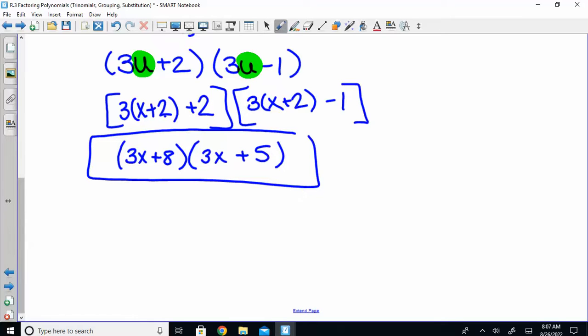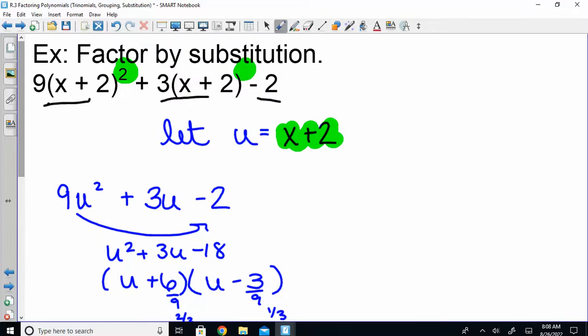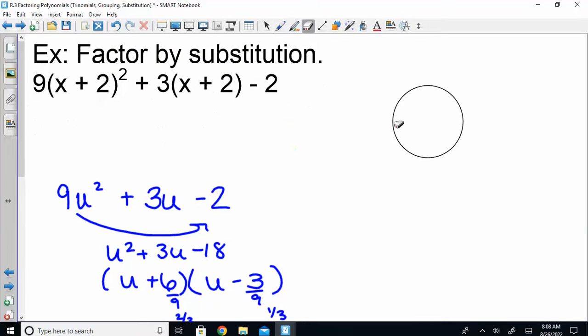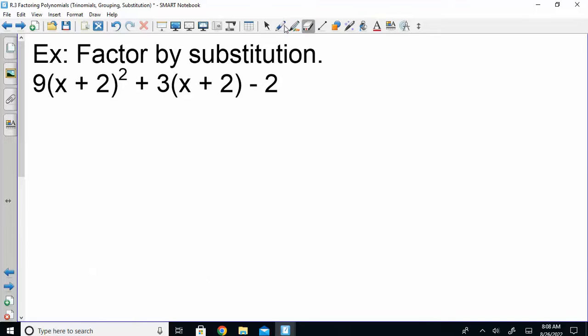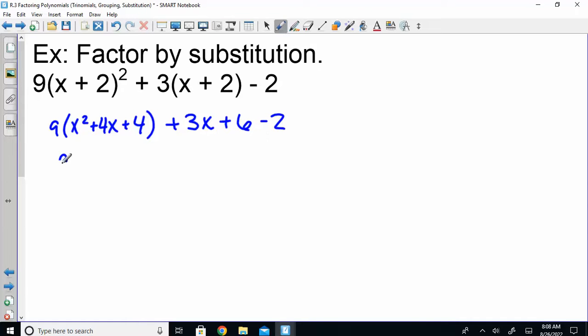If you really didn't like this at all, we already said, what could you have done at the beginning? Yeah, you could have multiplied this whole thing out. We know that when we have an x plus 2 squared, you have to FOIL that, so you would have your x squared plus 4x plus 4. Distribute your 3. We would get a 9x squared plus 36x plus 36 plus 3x plus 4, and we just keep combining like terms and then do your slip and slide with that. So in this one, yeah, it might be faster to multiply it out, but I'm just trying to start showing you some of these methods now.